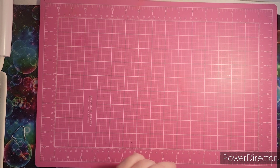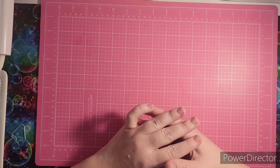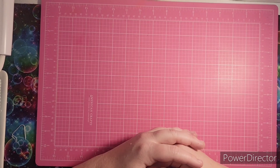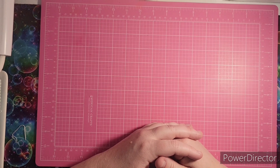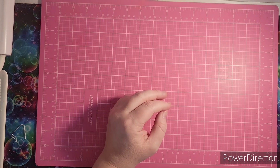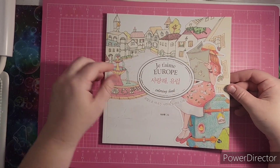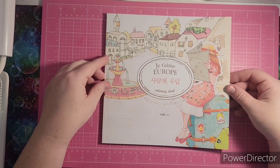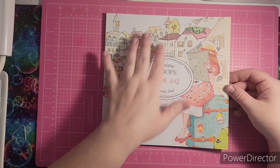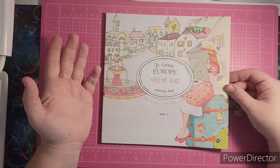The next two books I received from my dear friend Sarah from Chronic Coloring Down Under. I haven't spoken to Sarah for a long time — I hope she is doing okay. She sent me some books from Book Depository because she wanted to give me something for Christmas. All you could see on Book Depository was the cover, so both of us were unsure what would be inside. We said, 'Let's try this book and see if you like it.'